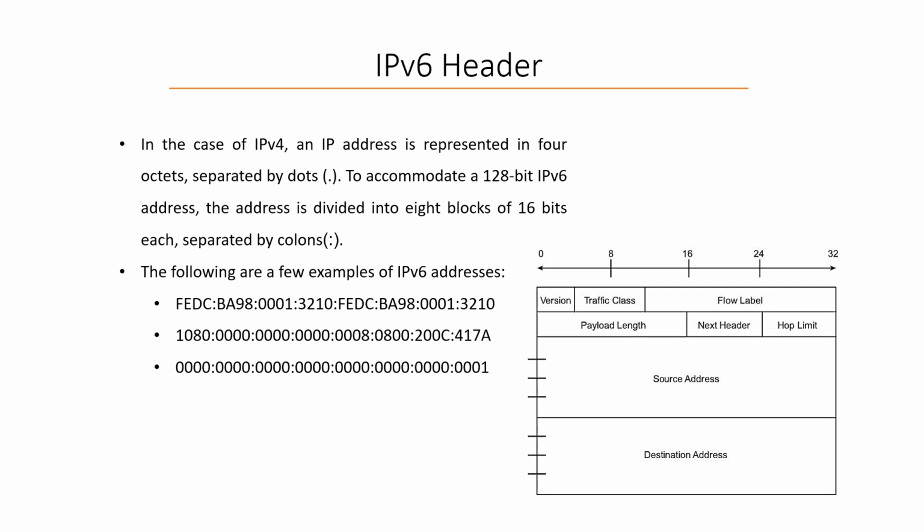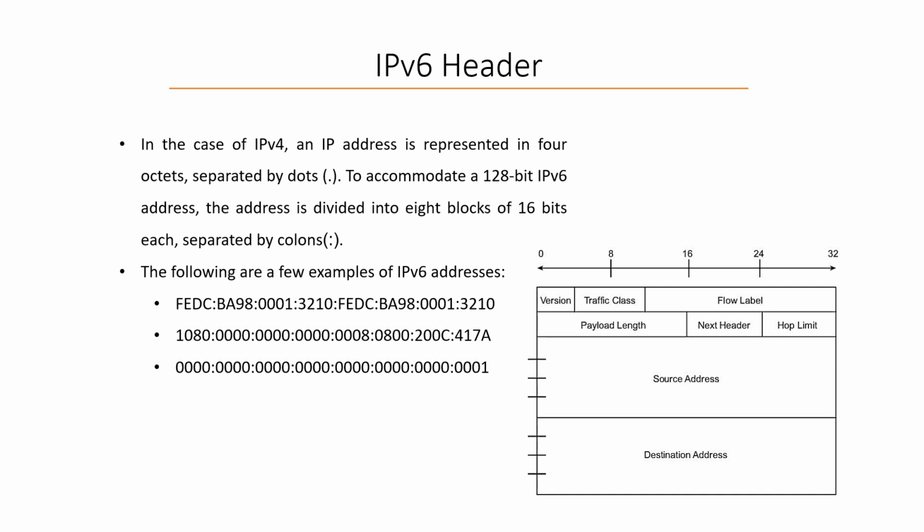Version: a 4-bit Internet Protocol version number, 6. Traffic class: an 8-bit field that enables the source to specify a desired delivery priority of its packets relative to other packets. Flow label: a 20-bit field that may be set to request special handling of the packets by the IP version 6 based router. Payload length: a 16-bit integer that specifies the length of the data payload.